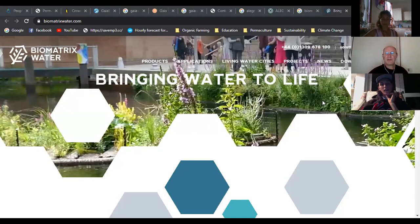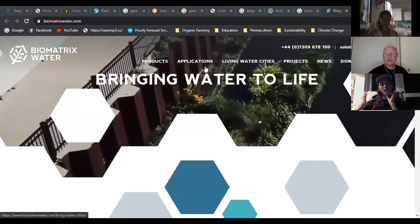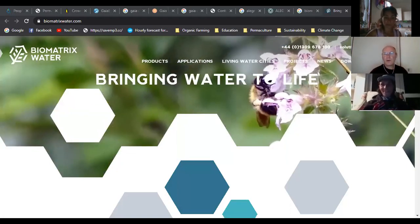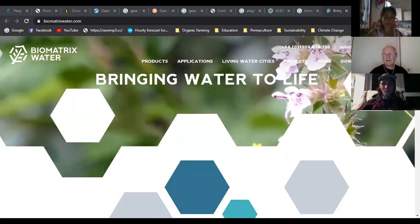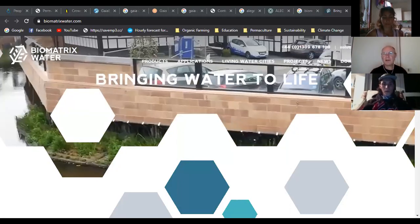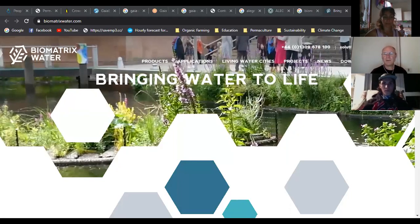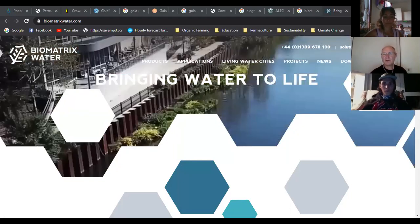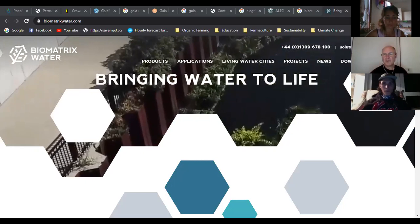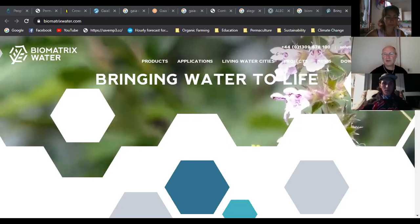So wherever there are polluted bodies of water, they put these floating rafts. You see these floating rafts on the edge of the canals. All the wetland plants are grown in this raft, and it's the long hairy roots that provide the interface for the microorganisms to grow. Because what cleans and filters dirty water is not the plants. The plants only do 5% of the work. 95% of the work is done by the bacteria that hang out on the roots.